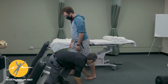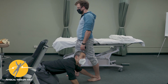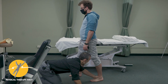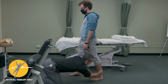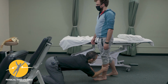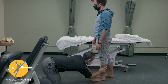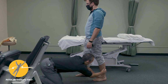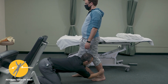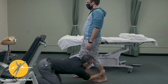So the mobilization with movement is getting your hand into that area where the neck of the talus is and doing that glide and then having him start from neutral. And we're going to have you step forward a smaller step so you don't lose your balance. And then hold that there. And now I just want you to bend your knee a little bit and we're gonna get some dorsiflexion. There we go, and hold, hold, hold, hold, hold.